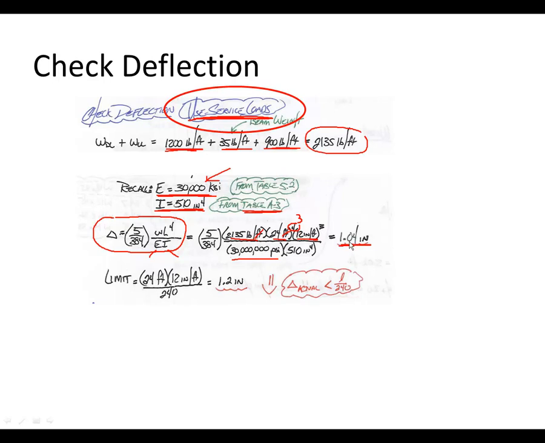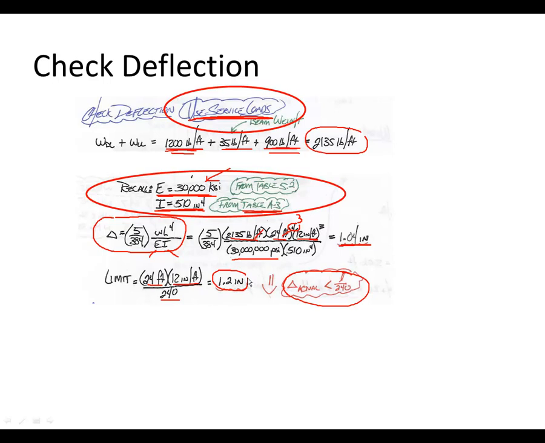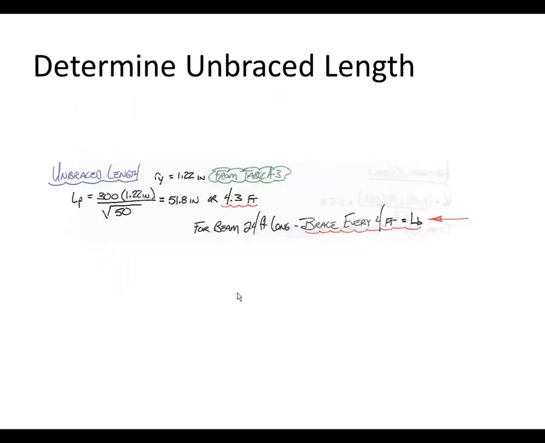What's the tolerance? Because we're looking at a dead load and a live load situation, the tolerance would be this L over 240. And so to calculate the delta allowable, simply take the length of the beam and of course convert it to inches, divide by 240, and we can actually tolerate 1.2 inches. So we compare those two values right here. 1.04 is less than the 1.2. We're within our acceptable tolerance, and deflection is okay.